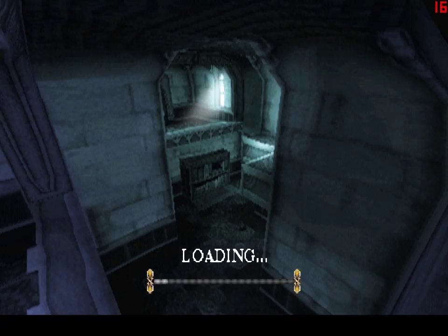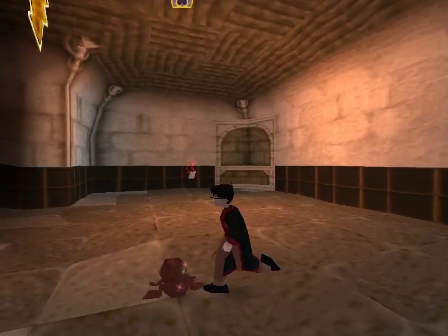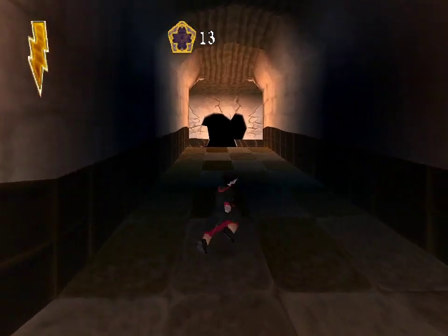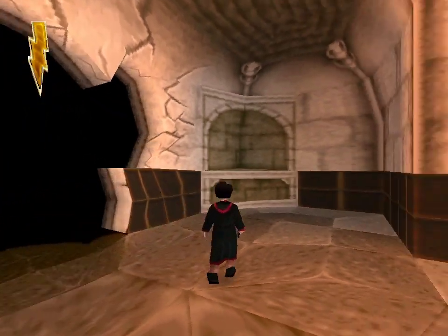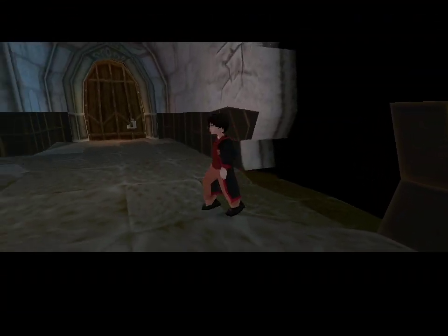Forbidden Corridor. There's still a door locked over there. Seriously, what's it for? Well, I don't really care. All I know is how to be a bear. There's a big hole here. Ooh. So I have to go through it.